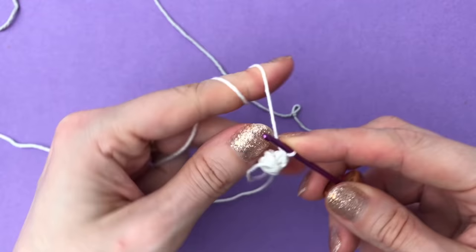That was three, then four, five, six, seven, and eight. Now we just need to make sure we get all the yarn ends on the inside here.